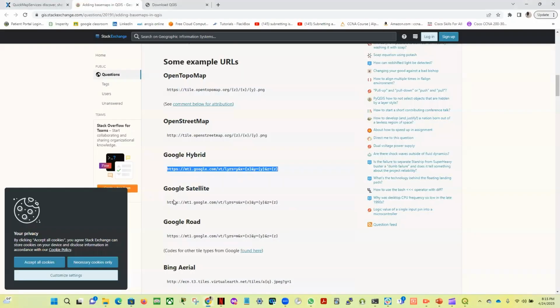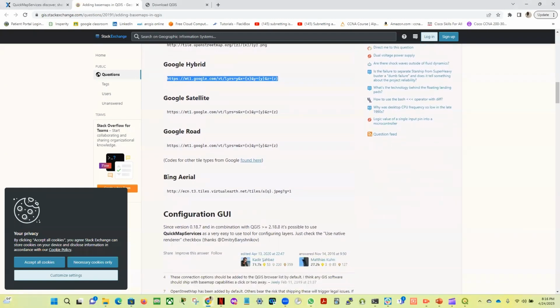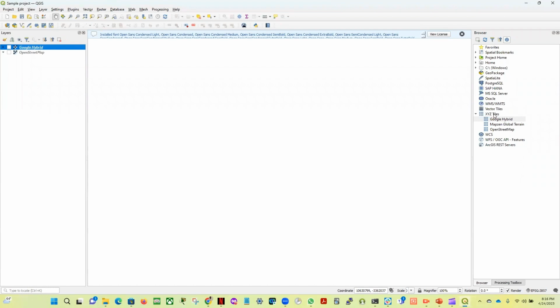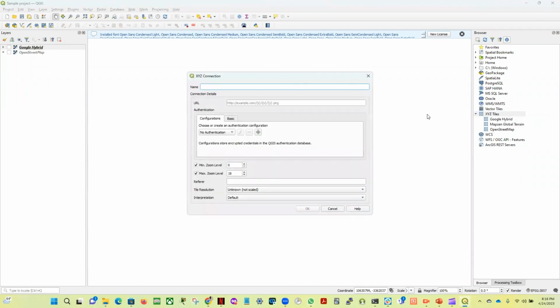So we can go back and put another one, Bing aerial. Let's try Bing aerial. So copy that name. Remember how we did it from XYZ tiles. We want new connections. This is Bing aerial we're trying this time.